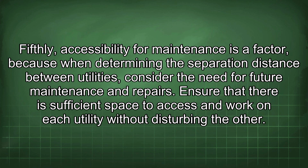Fifthly, accessibility for maintenance is a factor, because when determining the separation distance between utilities, consider the need for future maintenance and repairs. Ensure that there is sufficient space to access and work on each utility without disturbing the other.